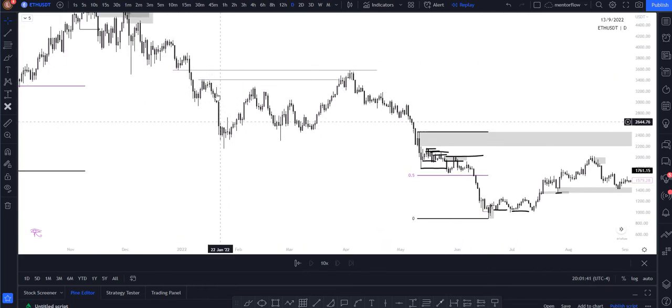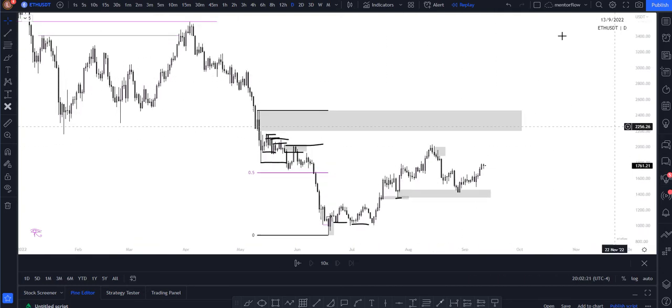Everybody was in shorts, shorts, shorts from all of these displacement candles that were given right here. They continue to short it, try to take it to the downside. They put their stop loss right here, here, here, right? And then as they're taking out their trades over and over again, they're trying to cover, cover, cover. And then they long, once they're completely liquidated, after they have put more money into their portfolio, after that payday comes around. Then they get that break of structure to the downside, and then it continues to the downside, and now they're liquidated again, and then they quit trading. It's all psychological. We need to be patient, and we need to understand when it is coming into play.